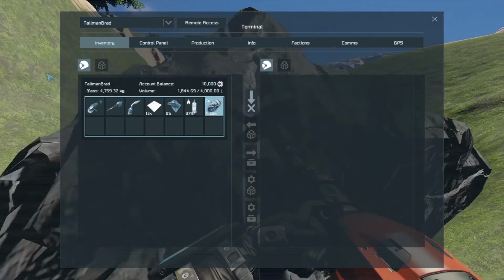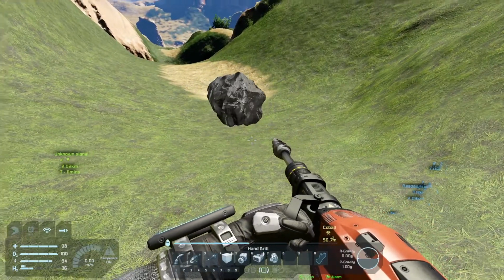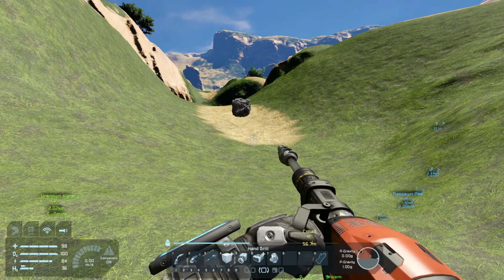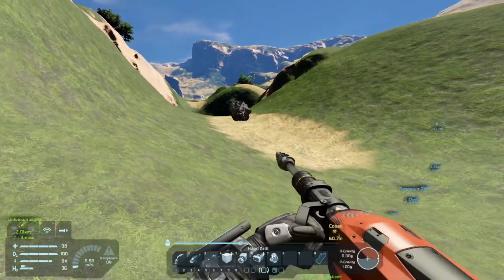Now watch what happens. Boom, just dropped 5 kilos worth of stone, and off it goes down the hill. Go on, will it make it all the way down?